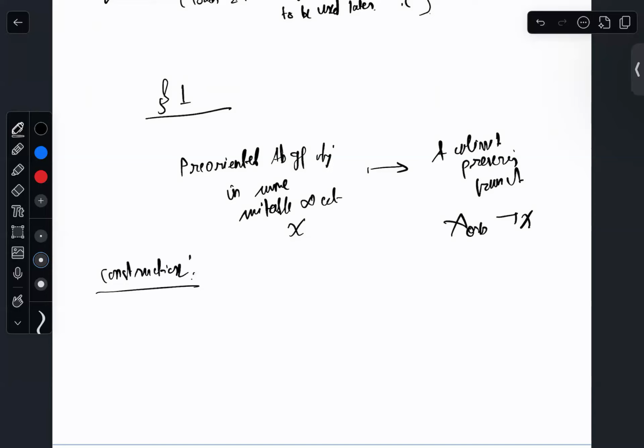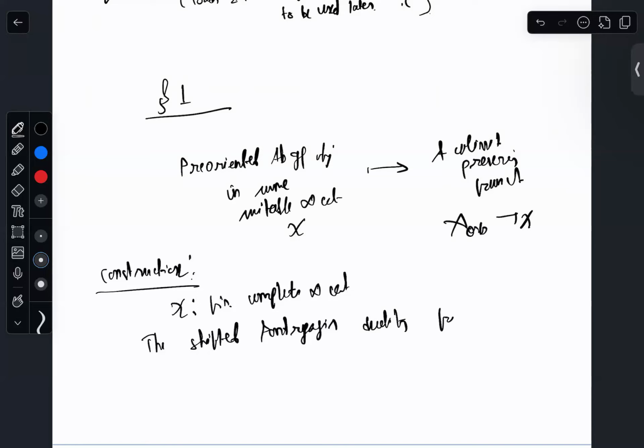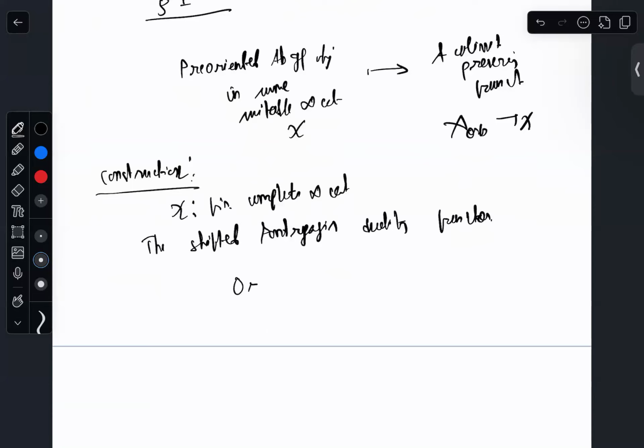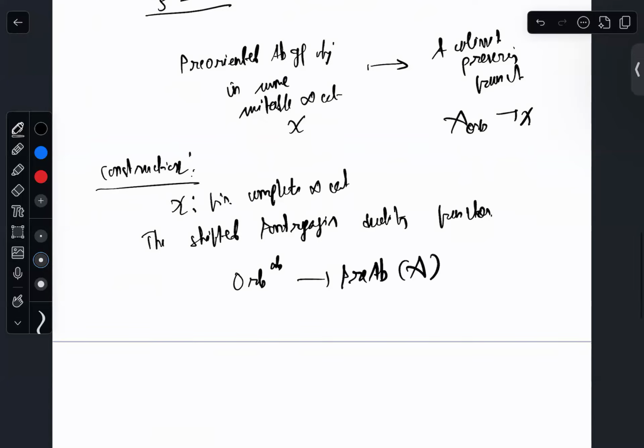We start off with a finitely complete infinity category, and then the shifted Pontryagin duality functor. I'll try to write less and be more efficient from now on. The shifted Pontryagin duality functor looks like this, and it takes values in Fin.